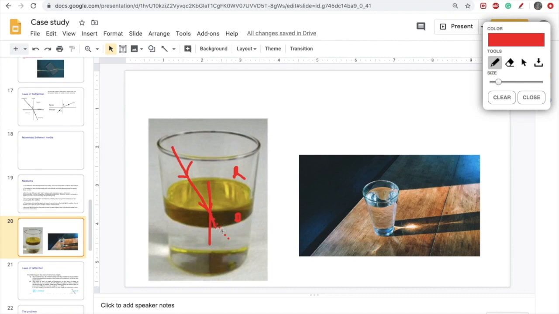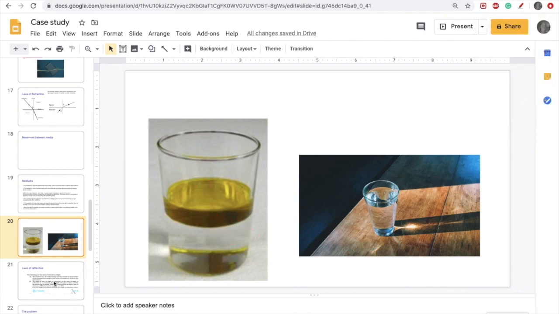Understood? No, towards the normal. And now again we have to draw the normal at the surface between kerosene and water. Straight line means after the deviation it should have come like this, but it bends away from the normal, so it goes like this. Understood? So this is how it actually travels. It comes from air to kerosene, bends towards the normal because kerosene is denser. Then between kerosene and water, which is denser? Kerosene. So water is the rarer medium, so traveling from denser to rarer, it bends away from the normal.